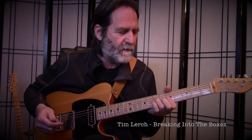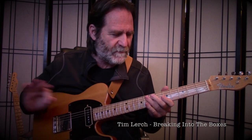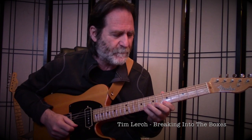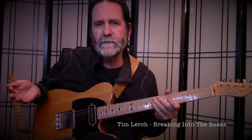So for instance, if you put your hand down in this A chord shape right here, some people would call that the F shape, but I don't believe in that either. So it's an A chord here at the 5th fret. We want to know where all the chord tones are: the 1, the 3, the 5, the flat 7, and the 1, and the flat 3, and the 3 there. We also want to know where the 9 and the 6 are. There's 9, there's 6, flat 5. We want to know where those things are, because those notes are part of our melodic palette.